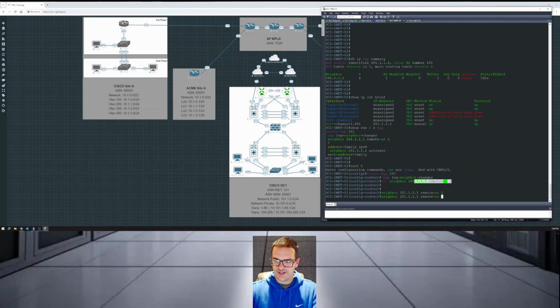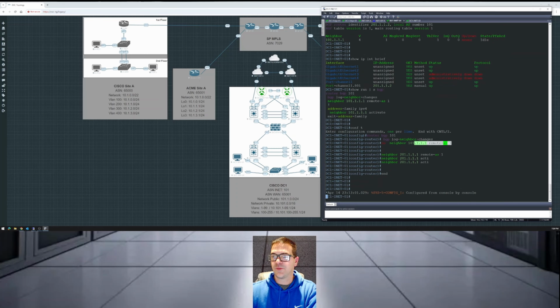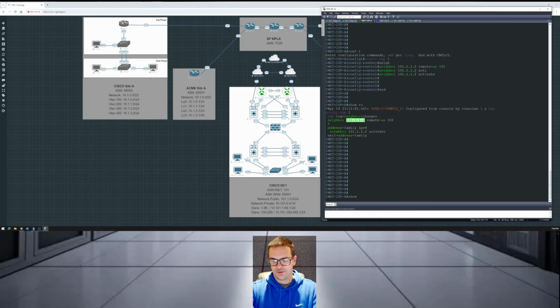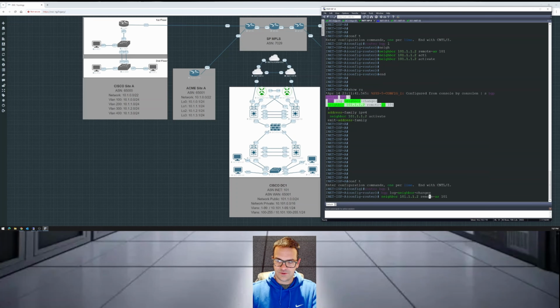And then we'll activate him. I'm sitting here like, it's not that difficult. Why is it not coming up? It's because I typed the wrong IP address. Trying to go too fast. That's what happens.